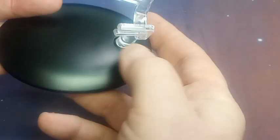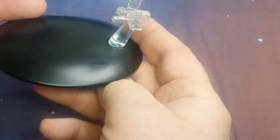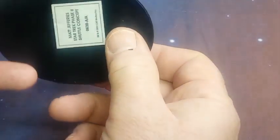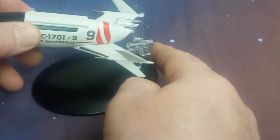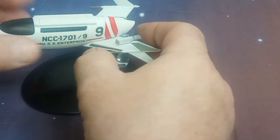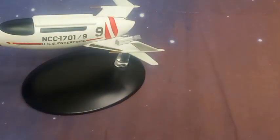As you can see, the stand part is in one side of one end of the base, and it does have the decal there, and it doesn't show. Wait a minute, it may have shown on there. Yeah, it did. Thankfully, it shows how to put it on there, which, not really any other way for it to go anyway, is there?